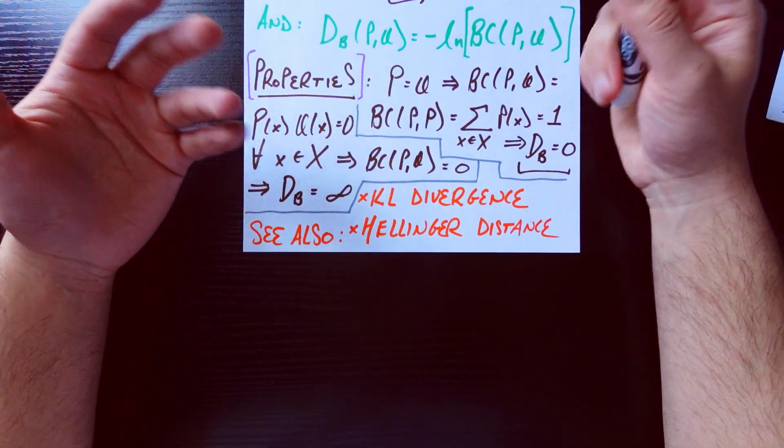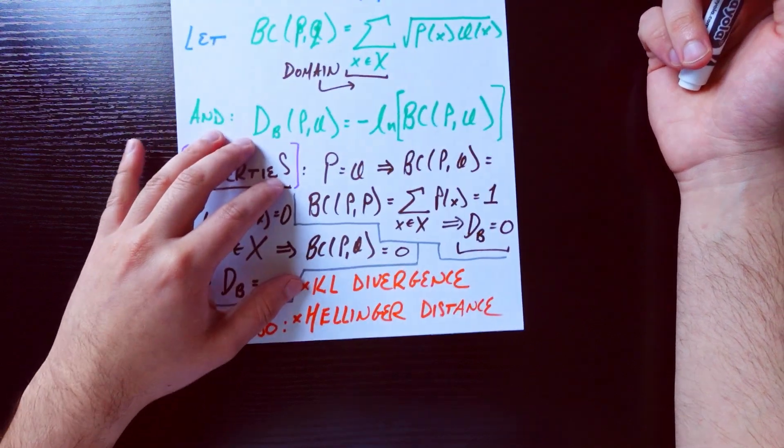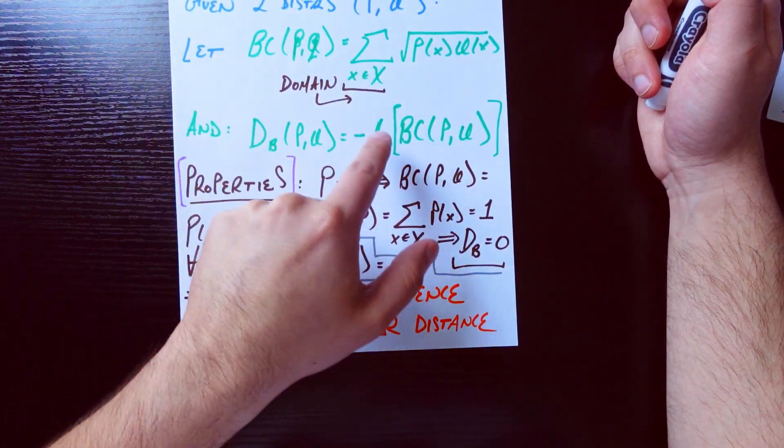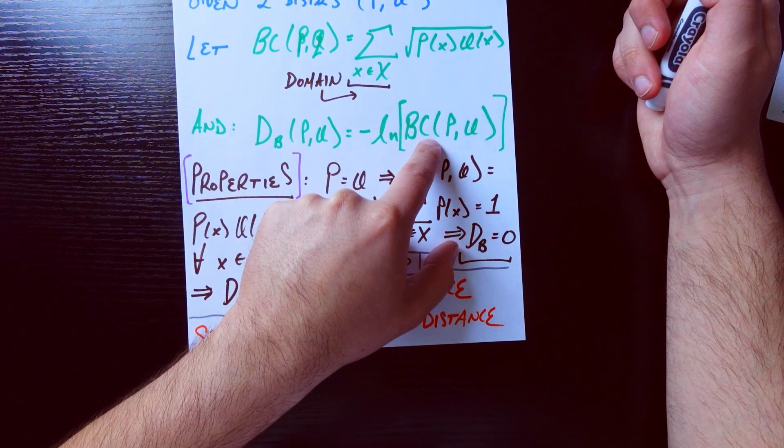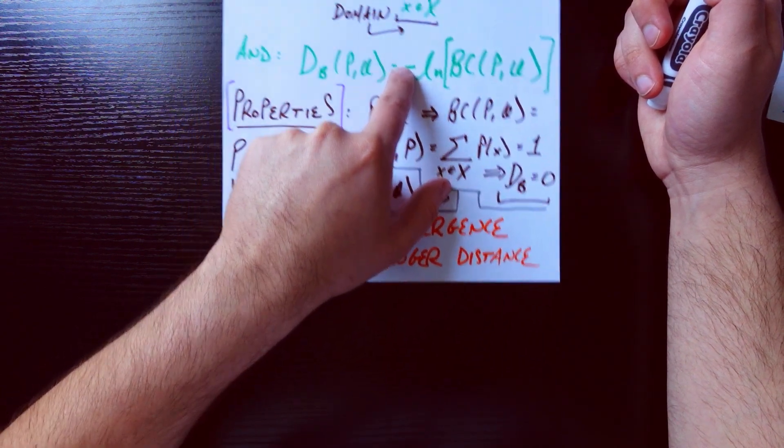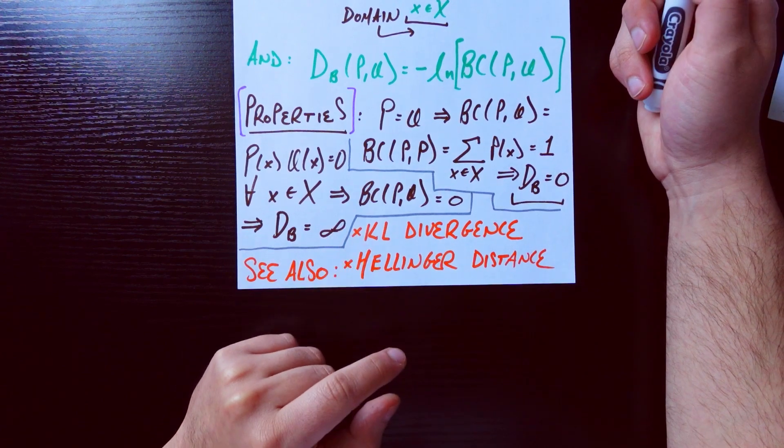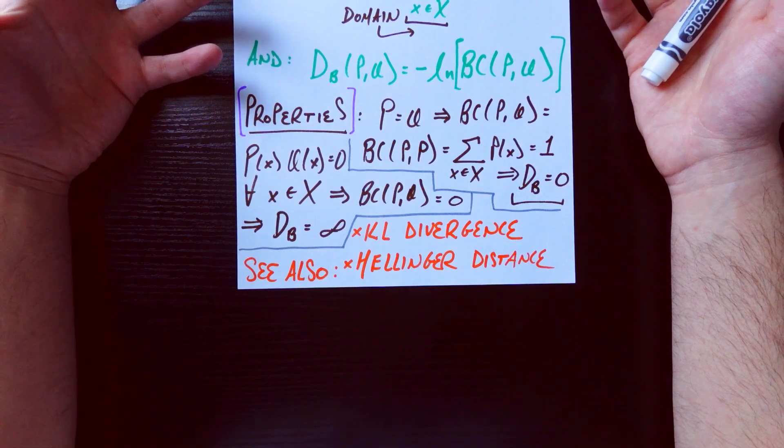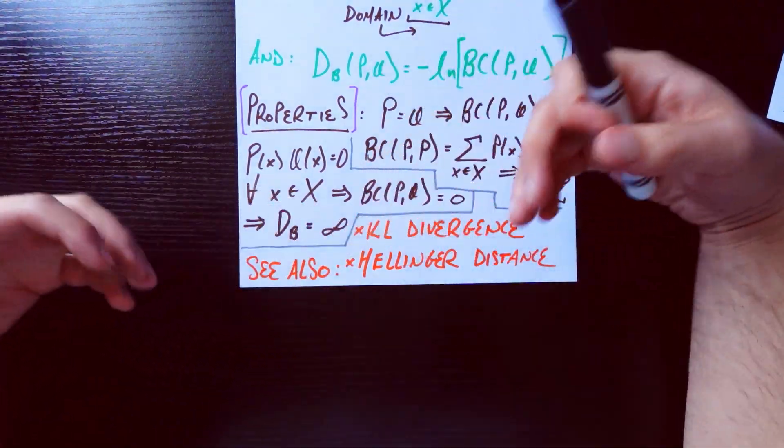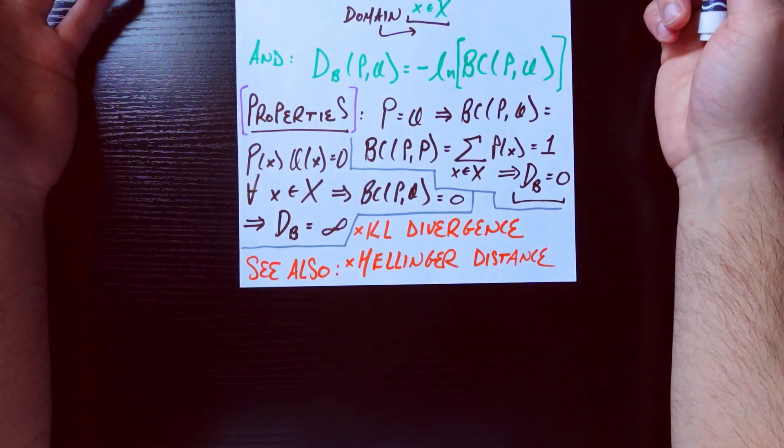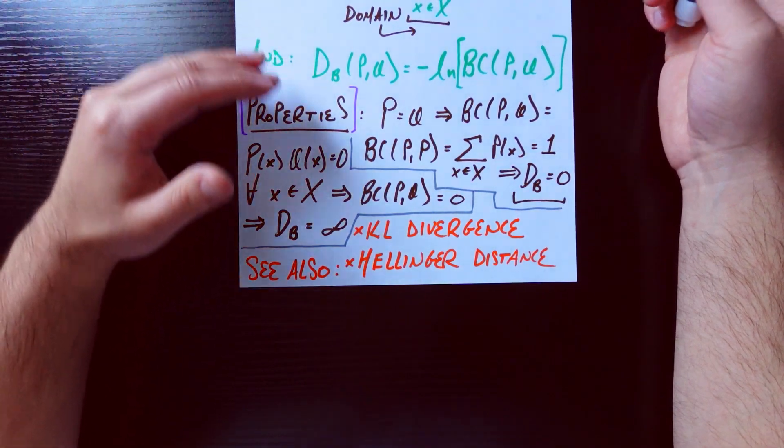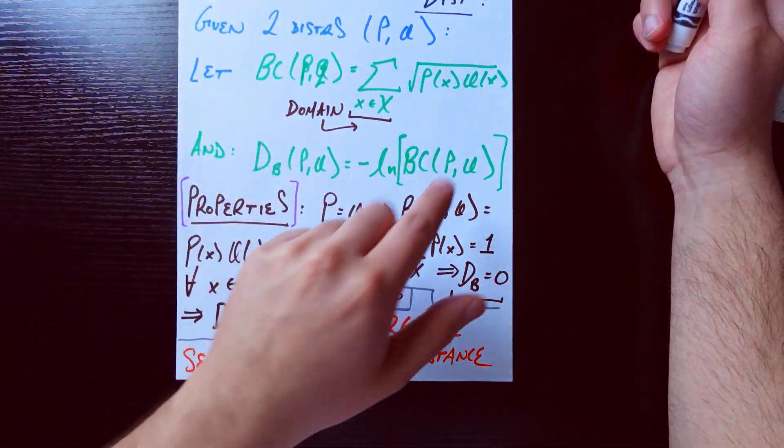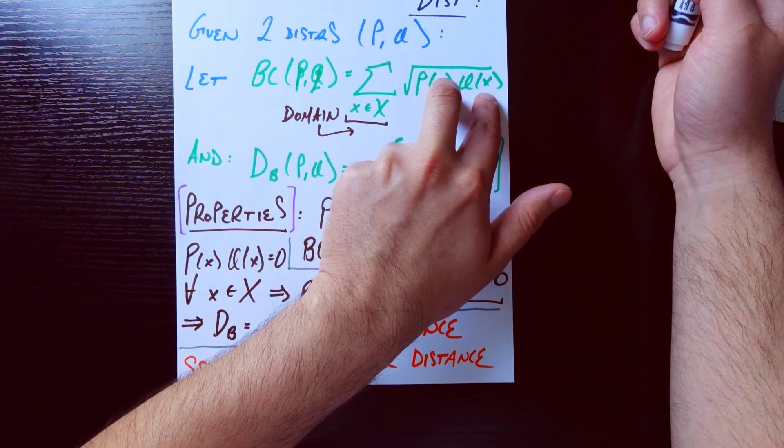So if we put in a bunch of zeros in here, this BC is going to be 0. You plug in natural log of 0 and you get negative infinity. This negative sign brings that to a positive infinity. And so we're saying that if we have this situation between our two distributions where they don't agree anywhere, the difference between them or the distance between them is going to be positive infinity. That makes total sense too. And so we talked about these two corner cases.